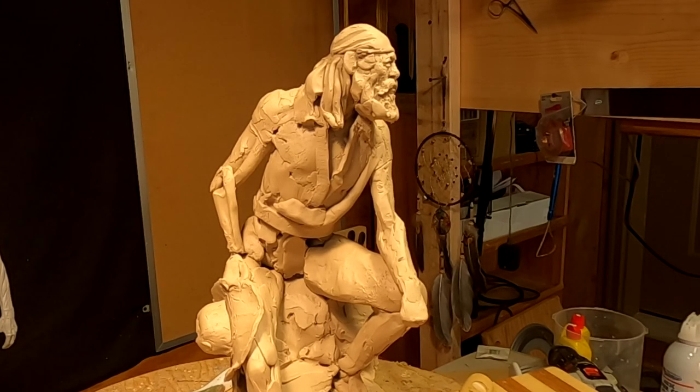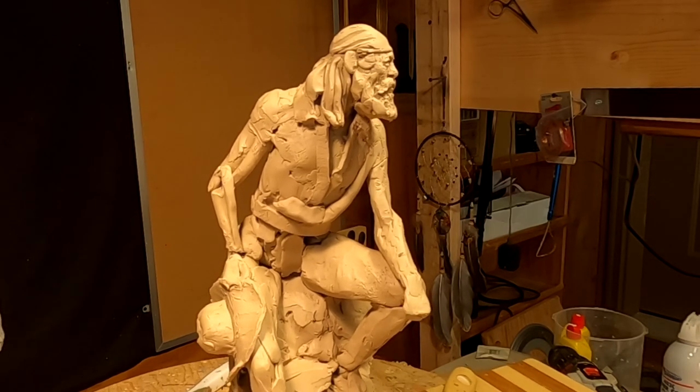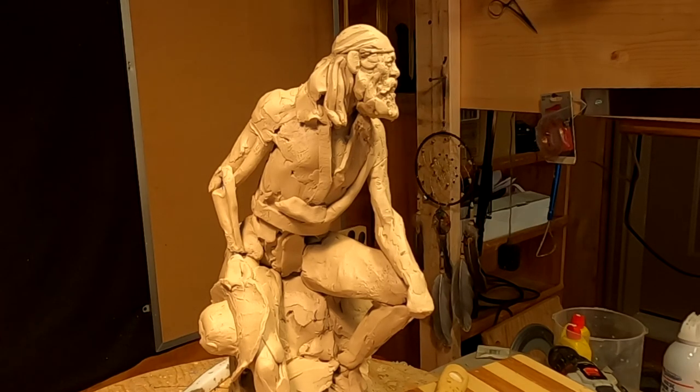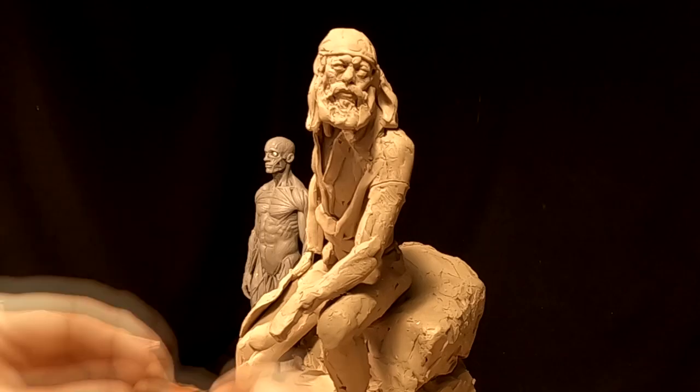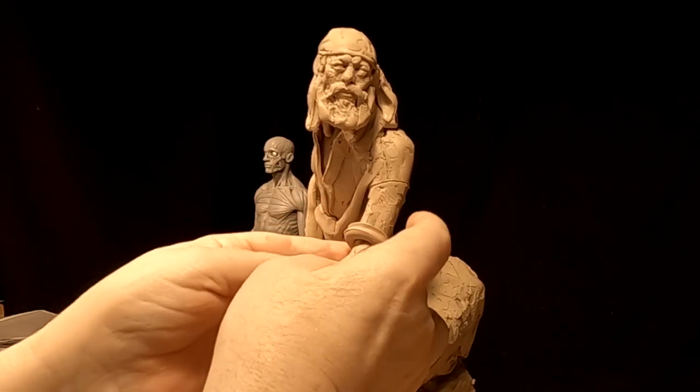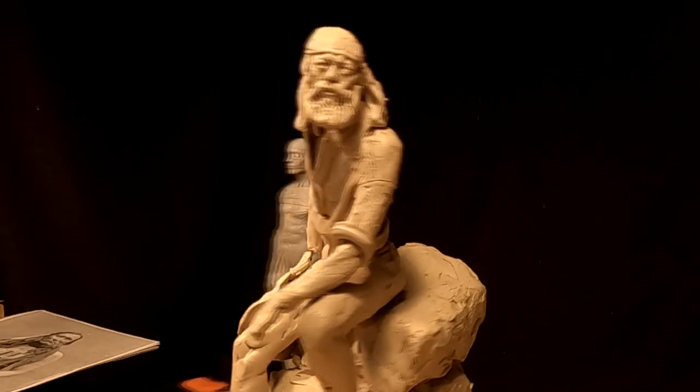Well, as I said yesterday, I will be going to Bozeman tomorrow morning, and I'll be there all day coloring a copy of Battle Trophy. And if you want to know what that looks like, look at yesterday's video. I show you a photograph of it. Anyway, I'm going to continue working on this guy here, and I'm putting a sleeve on him.